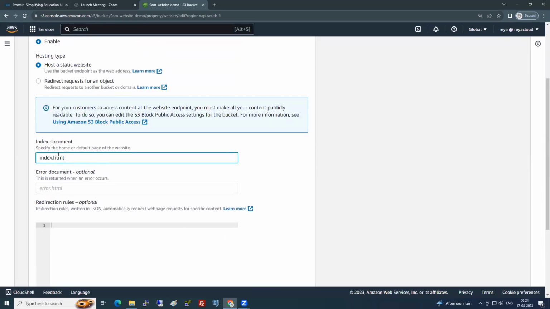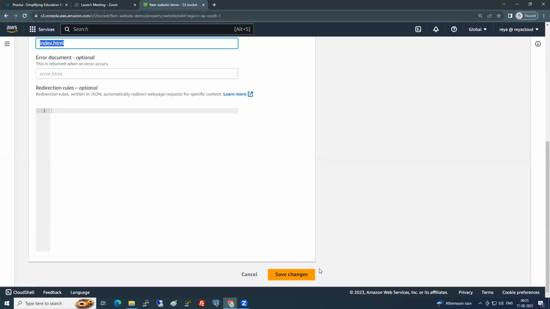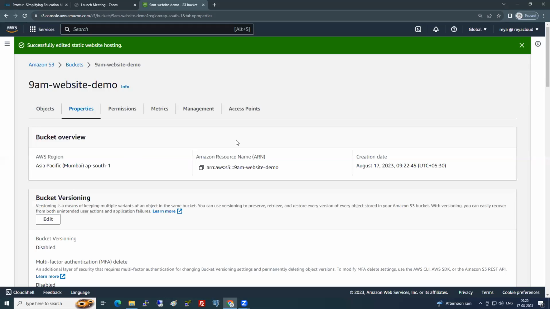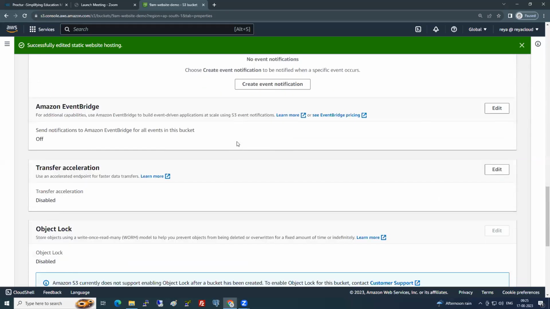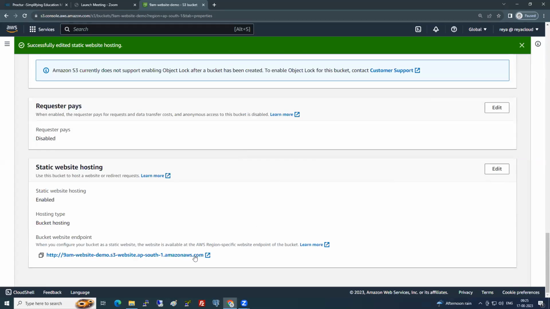If you don't put it, that is the default page that you get. So click on save changes. 5 GB, Pradeep. So done. Now come down and then open this. Done.